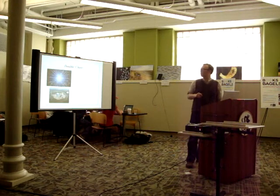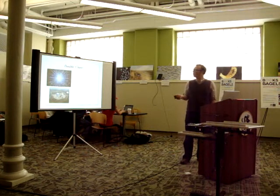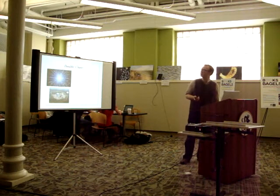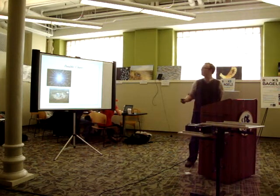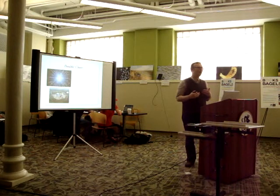We are looking at subatomic particles that are generated by nuclear reactors. In particular, they are being generated by a pair of nuclear reactors on the French-Belgian border at a community called Chooz, C-H-O-O-Z. There was a previous experiment that took place here called Chooz, and this is an expansion of that experiment. It expands by adding a second detector so that you can do comparative analysis in terms of distance, because you expect these particles to fall off.